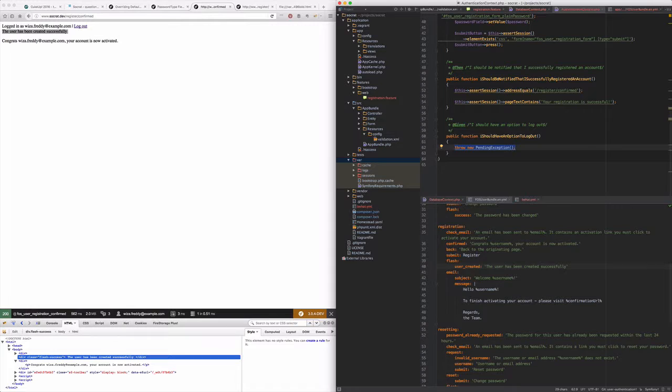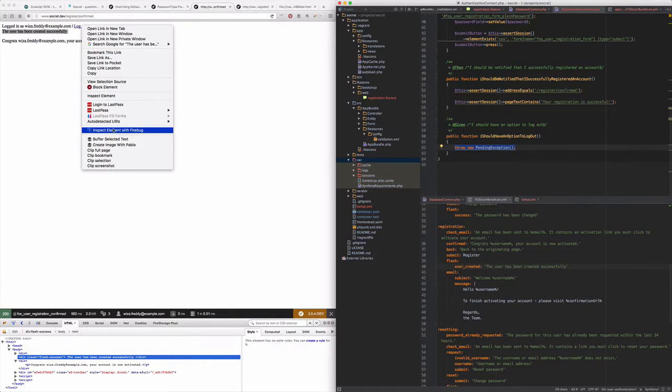So we will actually just be finding a link element which has logout. Let's see if we have a good selector to get it.